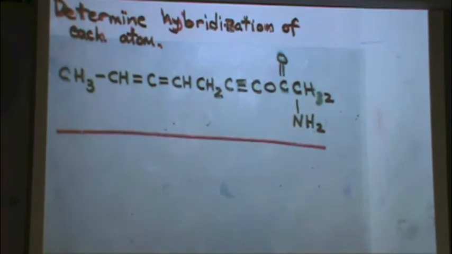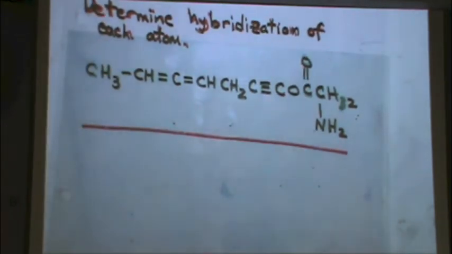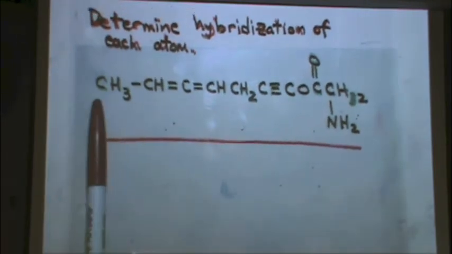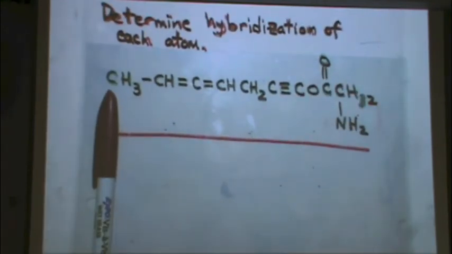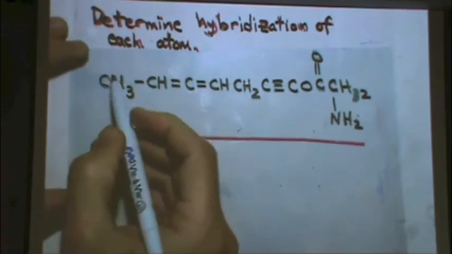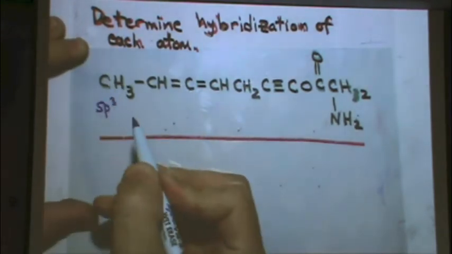So what we need to do in order to find out hybridization is count the number of groups around an atom. So let's start with hopefully some of the easier ones. I'm going to start right here. Help me out. How many groups are around that carbon? You should see 4. There's 3 single bonds from carbon to hydrogen. That's 3. And then 1 single bond to the right to carbon. That's 4 groups. What do we call that hybridization? 4 groups is called sp3. Refer to that table. sp3.